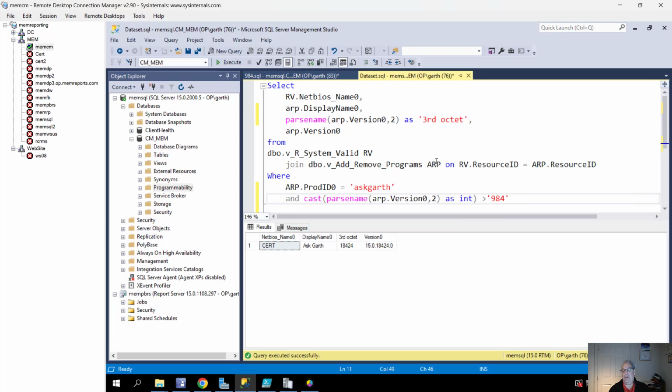We can see that we've done some basic math on this, and it's converted the string to an integer using the cast function. This is how we can use Parsename and the cast function to get an integer, and therefore we can do our standard comparison. We can do all our math functions, greater than, less than, the whole nine yards. This makes it really easy for us to find everybody who has that application that is below a particular version, or is greater than a particular version. So in the next section of this video, what I'll show you is how to do the exact same thing, but for IP addresses.